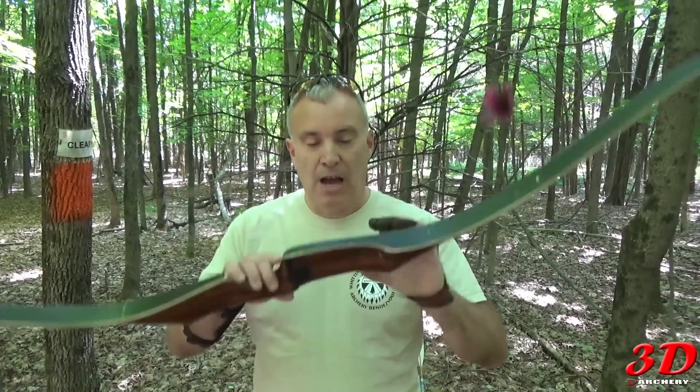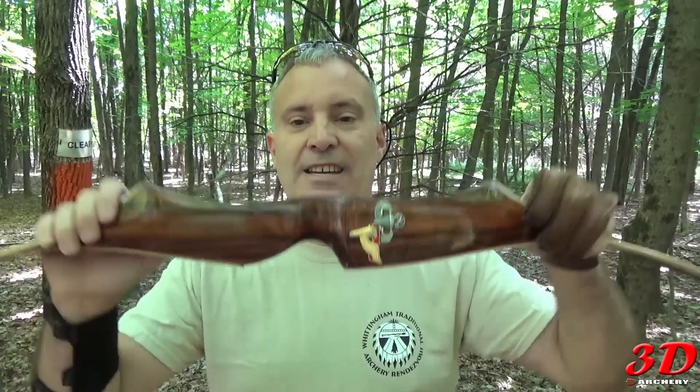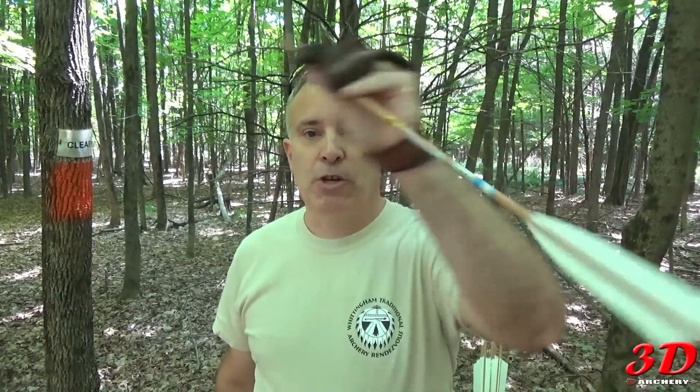This is about the only shoot in the area, so I thought I'd come out and have some fun. I'm going to change things up today — I'm just going to talk to you about different things. It's going to be a babbling session. I am shooting my gorgeous, absolutely gorgeous wood-grain 1967 Ben Pearson Colt, 38 pounds, left-handed, 62 inch. I'm using my normal arrows — Go Tip Traditional 600s with a 200-grain point, 5-inch feathers, 4-inch straight. I am shooting the glove and I might switch to a tab from time to time. So kick back and join me on a nice little Sunday morning in Chester, New York, having fun doing 3D archery.